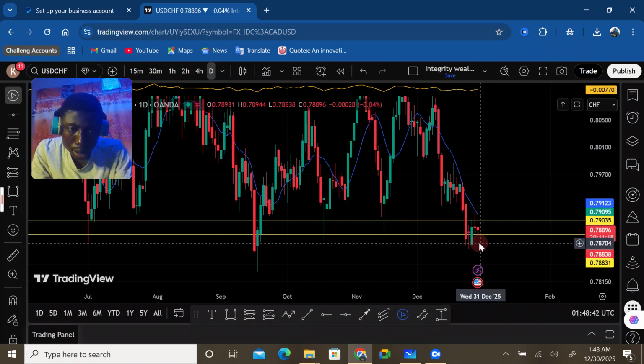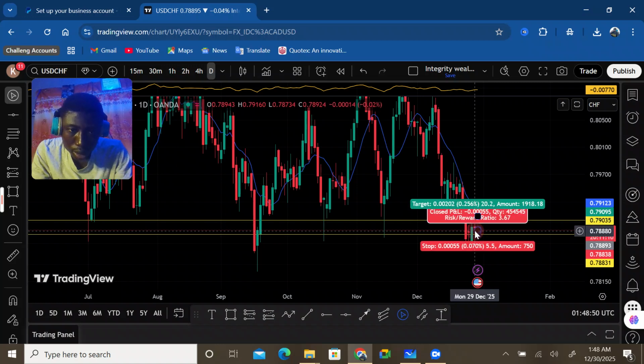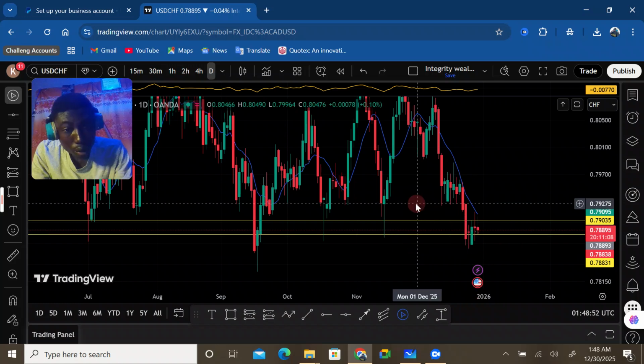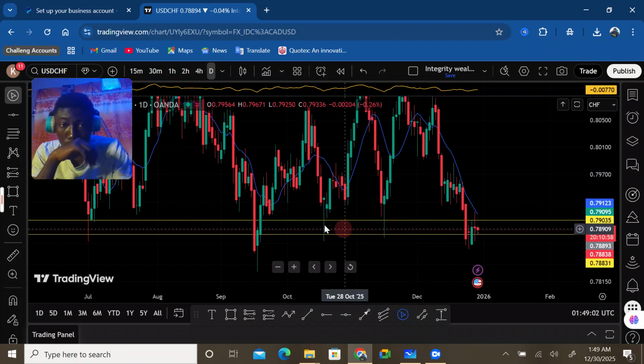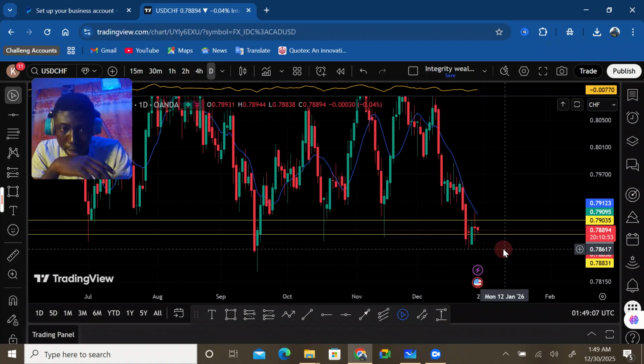Now, when we get to the daily time frame, we can see that there was a sell, and then we have one engulfing candle over here, and then this also came in, and then this. So we don't know what is going to happen, whether the sell is going to continue or the bullish move is going to take over. But what we do know is that there was a pullback. This place is a resistance area.